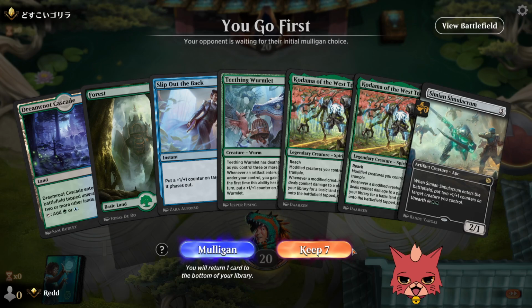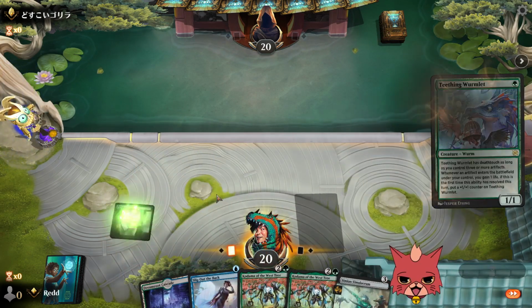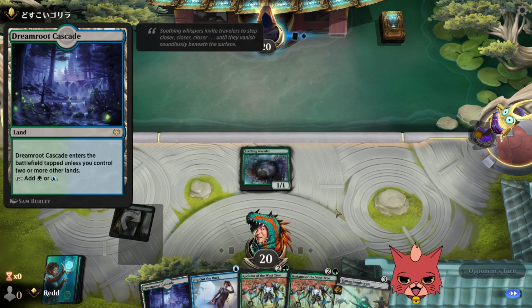Uh-oh. We don't have a 3rd mana. Oh, no. Alright, well, let's try it. I like this because we get Wurmlet down early and then... Oh, crap. This is Cascade, though. Yeah, this isn't going to be untapped. Well, we might find an untapped blue source next turn.